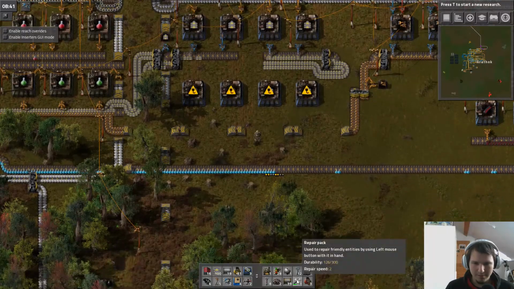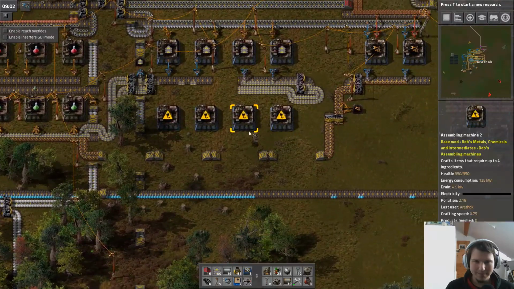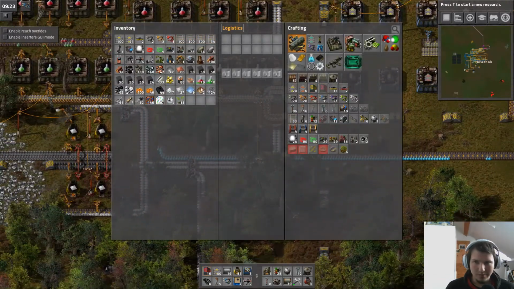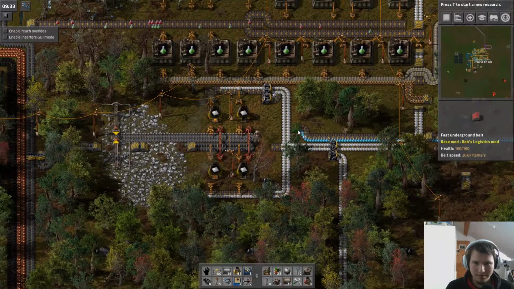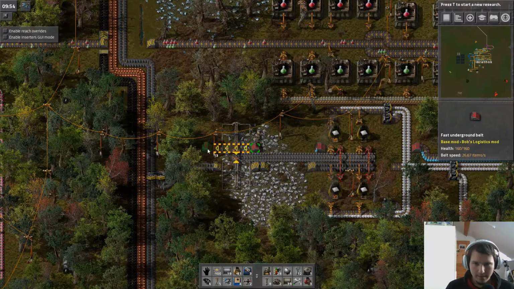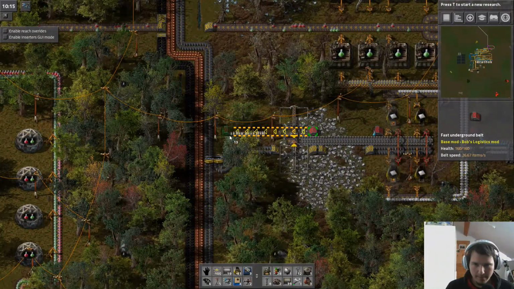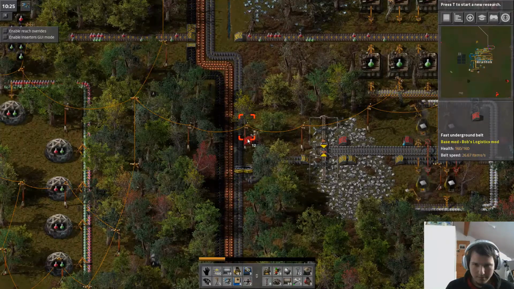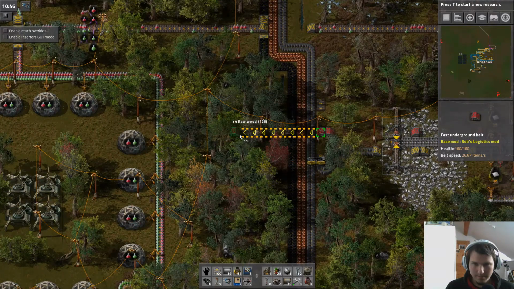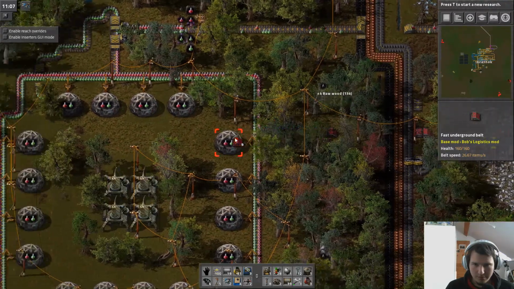I guess I'll also start producing these belts here in this factory and the advanced belts, so I can make more of the underground belts faster. Okay, you go in here. Nice. Okay, you come up here, go down here, and just one more underground build.